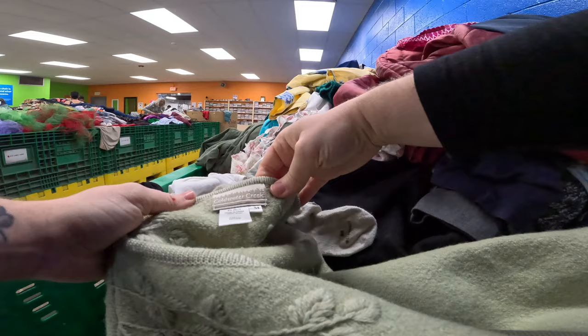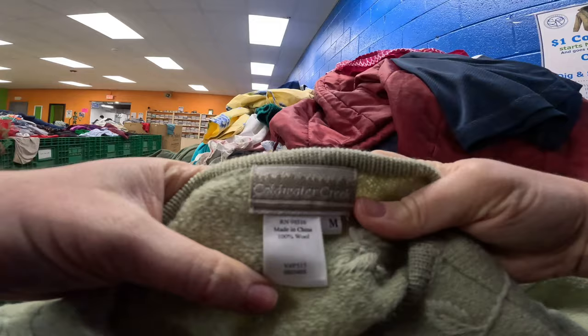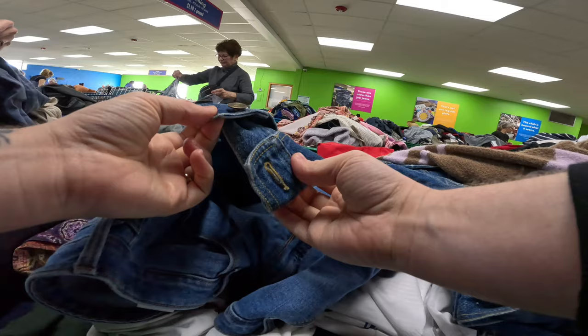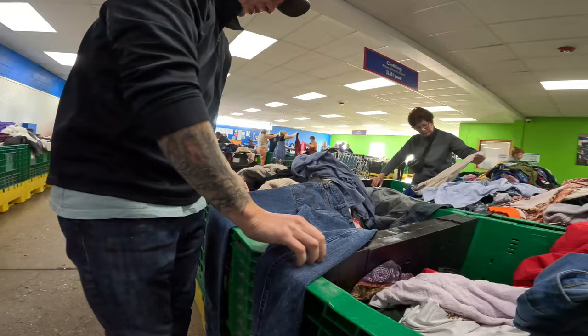I checked this out. I couldn't tell right away if it was like a boiled or felted wool, or if someone had washed it. It's hard to tell sometimes, but I think it was meant to be that stiffer felted wool feel. I don't have much experience with Coldwater Creek. I would definitely have grabbed it because of the material, but it had some staining on the collar up around the neck, so I tossed it back. We are still traveling in our camper for work, so I'm just not invested in doing stain removals, even if it's just a little bit. It would really have to be a great piece for me to mess with laundering.